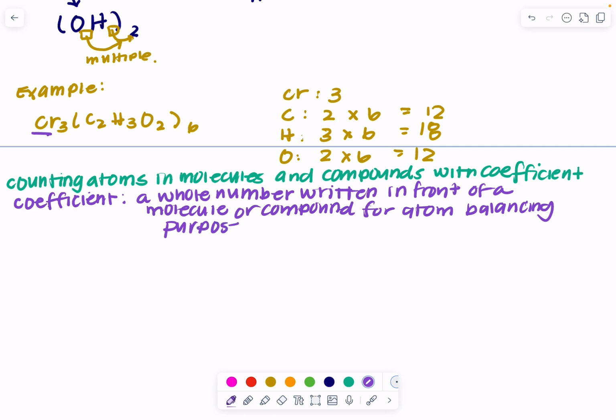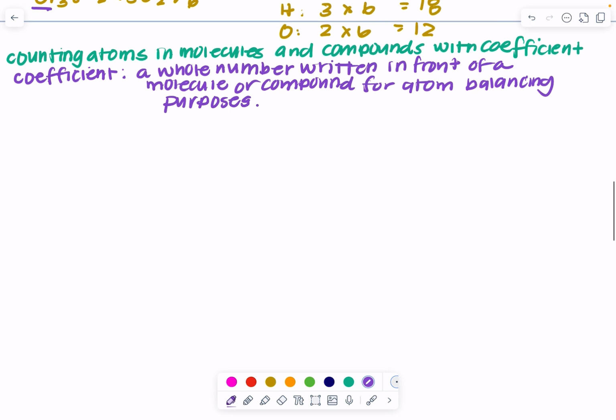We're going to learn next time that there's something called the law of conservation of mass, or the law of conservation of matter, which says that matter cannot be created or destroyed in a chemical reaction. So coefficients help us balance chemical reactions to make sure we have the same thing on both sides. And we'll eventually learn about molar ratios and molar theory, which has to do with why coefficients exist. But all you need to know now is how to count them if they have a coefficient.